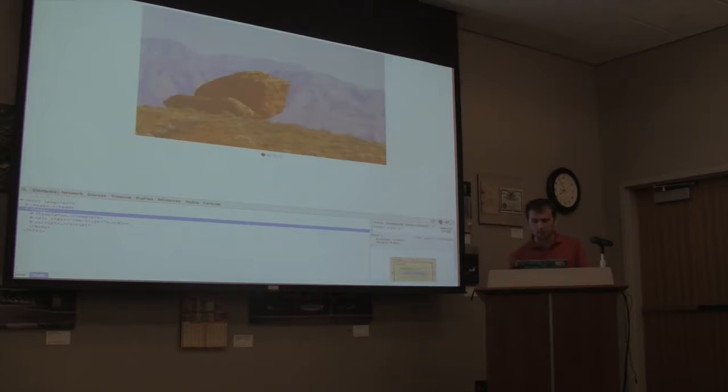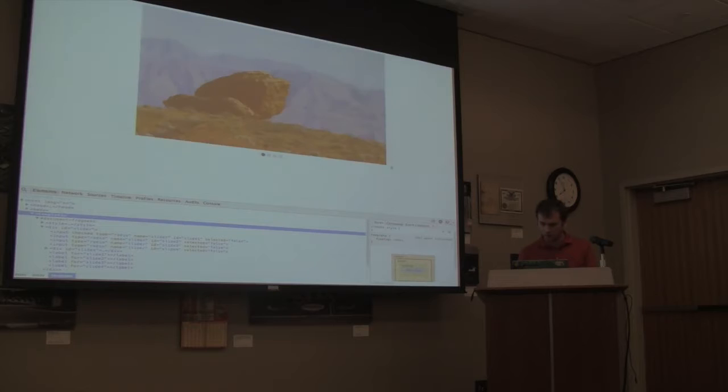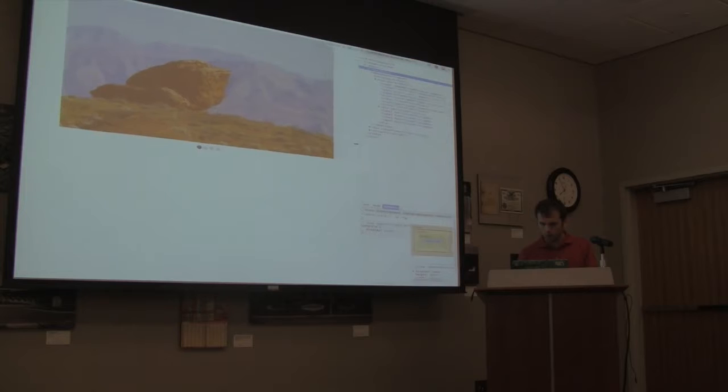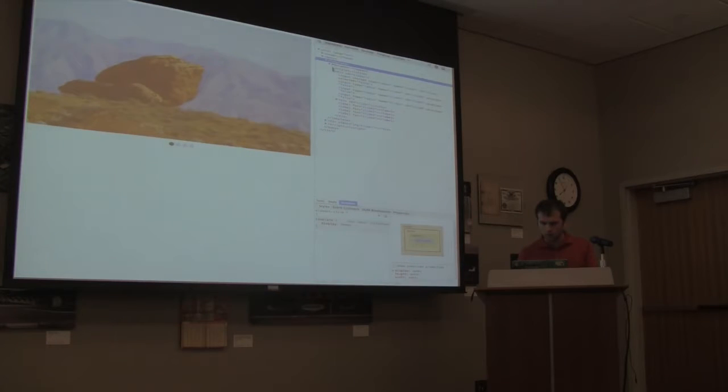So one of the things that Chrome has that helps you with this. So we have this template and the HTML for this. Essentially this is the same thing as on the other page, but in the body we have this template, and then we have this div class image slider, and that is all the page sees. And then the script is this.